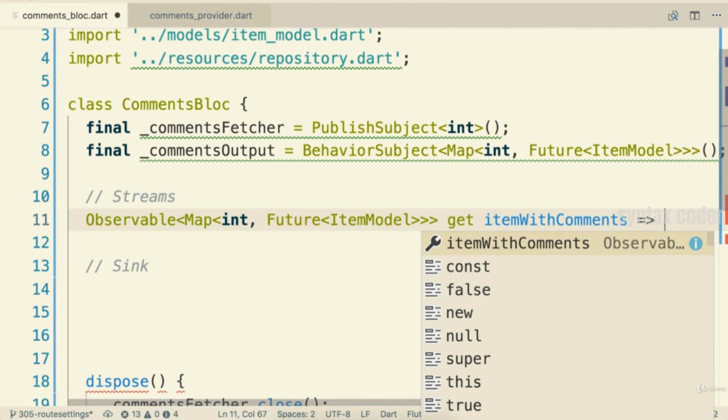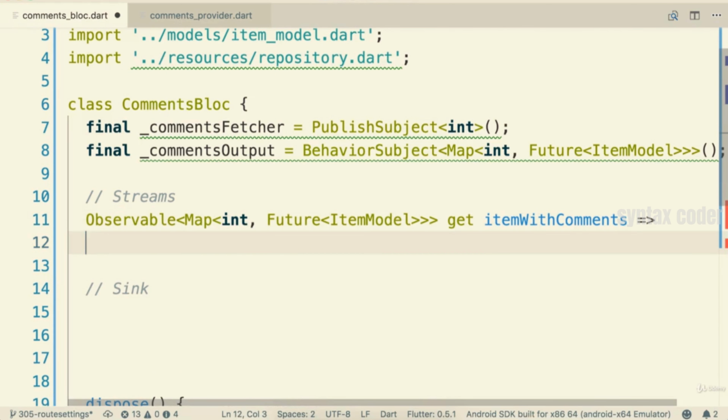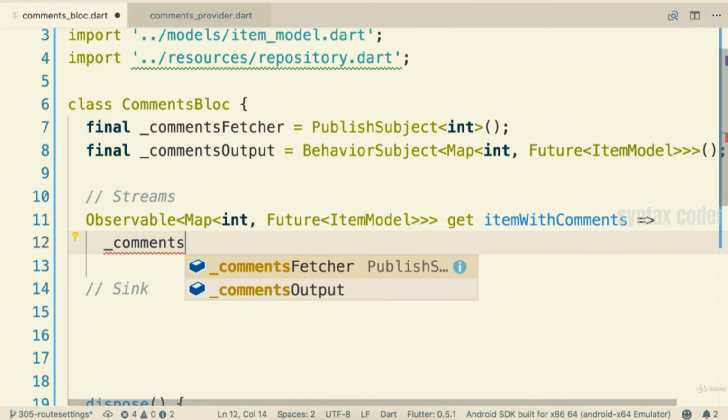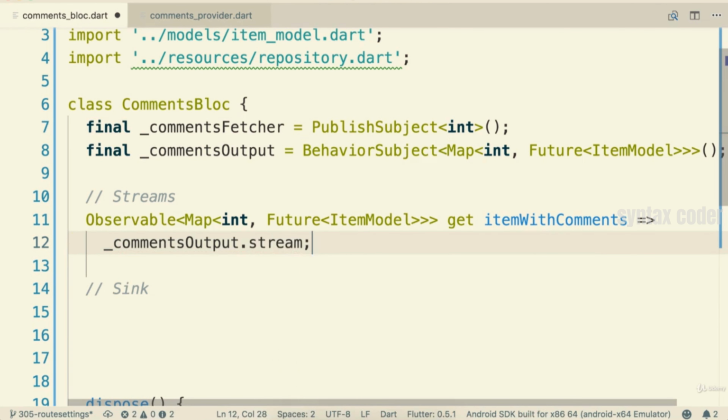So I'll put my arrow down, and I'm going to put a new line inside of here just so we get the entire line. We could write everything on one line, but once you save it, it'll refactor it to wrap the line anyway, so no big difference. So for the stream that we want to read, we want to return the stream from the comments output, because that's what our stream builder is going to expose to the outside world. So I'll do comments output dot stream, like so.